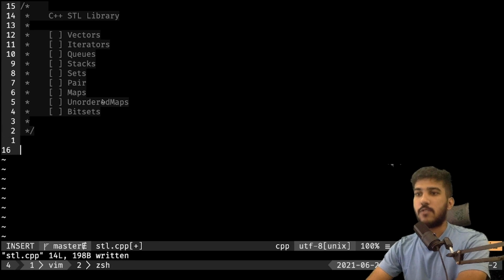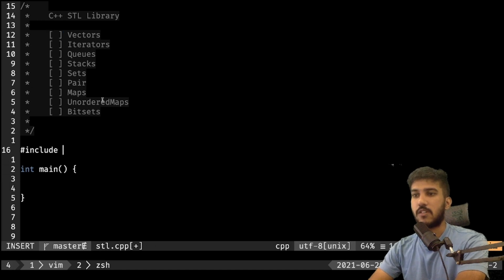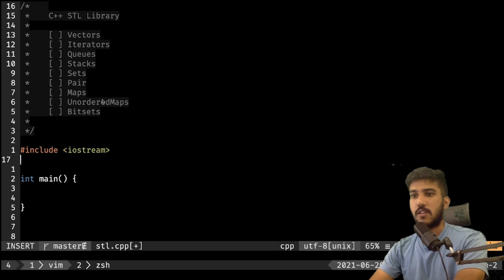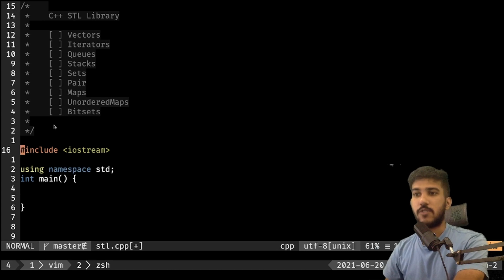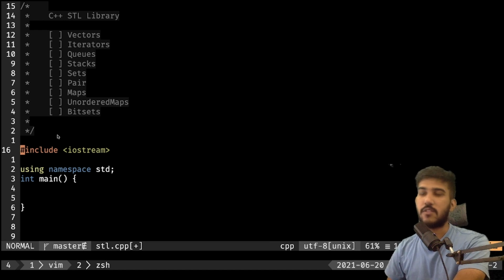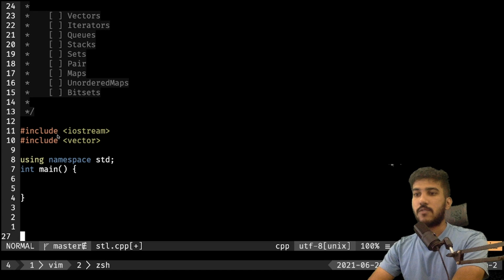Even before that, we need to write our int main. I'll just tick off vectors when it's completed. It's like a to-do thing. The basic include is iostream, and I will use the std namespace also. To use these STL containers, you need to include them. You can't include them all in a single header file. For each container there is a separate header file. For vector it's quite straightforward: #include <vector>. That's how we include this.